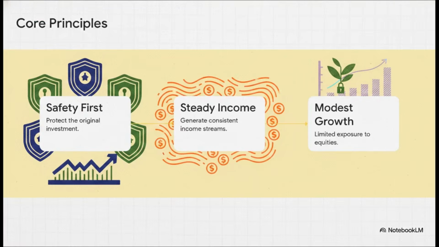Now, the whole philosophy behind these funds really rests on 3 core principles. Step 1 is safety first. Managers strictly select high-quality, low-default risk securities because protecting that original investment is literally paramount. This directly aligns with Sarah's need to make sure her business capital doesn't just vanish in a market downturn, right? Step 2 is income stability, which means providing consistent streams of cash through interest and dividends. And finally, Step 3 is controlled growth. This is where a tiny, limited amount of equity exposure might be used just to slightly enhance those returns without breaking that golden safety rule.